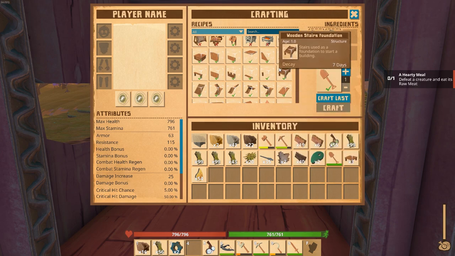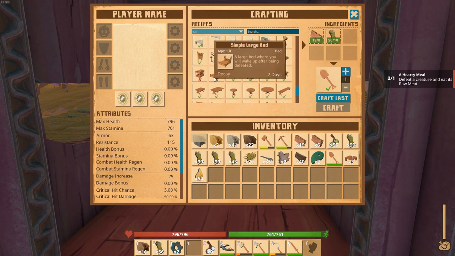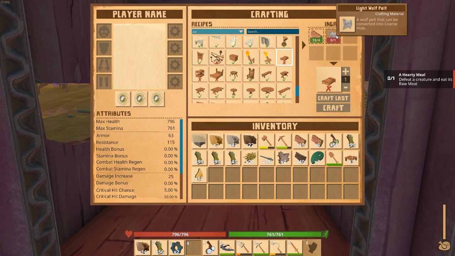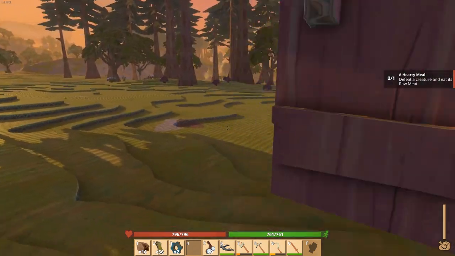Oh, we have coarse hide. Will that work for the bed? I don't think it does. Did I pass it? No, I didn't. Okay. Light wolf pelt. Bunk bed. It's so funny. All right, so it looks like we need a wolf pelt in order for that to happen.